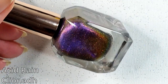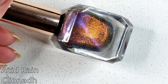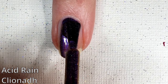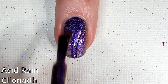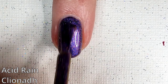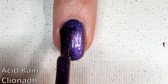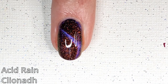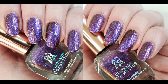This is Acid Rain, and it's the final one from the main line on the Cliona website. This is a cobalt violet pink orange shifting magnetic multi-chrome polish with red, orange, lime shifting shimmer and fine scattered holographic sparkle. Again, it features a psychedelic sparkly finish. I really like this one how it looks unmagnetized. I had struggled with the pictures, which I'll talk about later in the video, because you can see here it clearly magnetizes really well, but I could not for the life of me capture it on camera. You can kind of see it in the angled shot, but not very well.